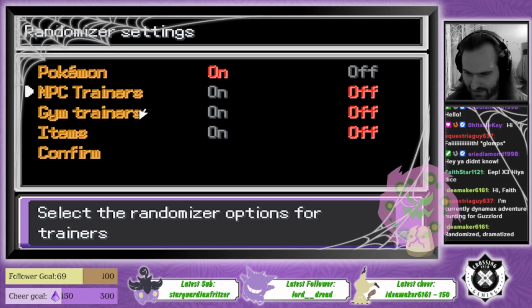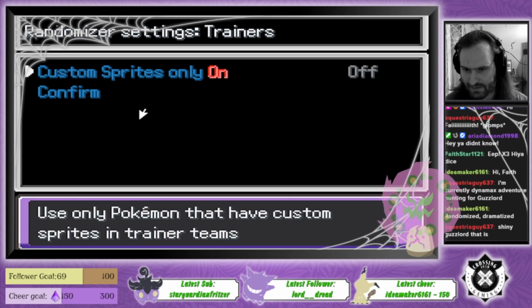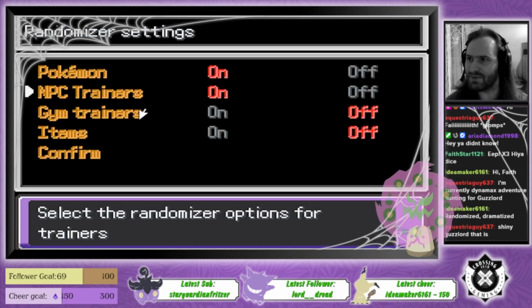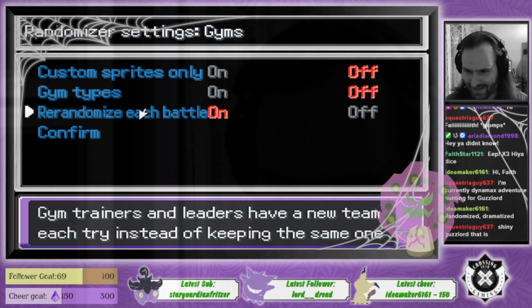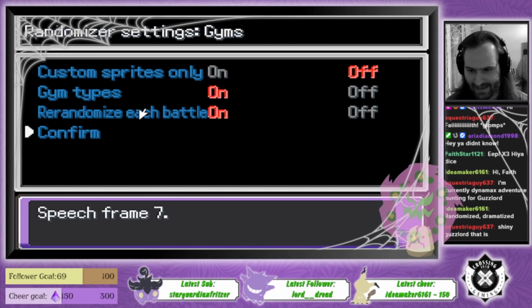We'll turn everything on. Select randomizer options. Yes, let's turn that on. Custom sprites only, yeah, I'll turn that on. Actually, no, I'll turn that off. I want the chance to see some other stuff too. Ooh, you're hunting for the shiny Guzzlord? Oh, that's awesome. Custom sprites only, I'll leave that off. Gym time, no, I'm keeping that off. Actually, nah, I'll turn it all on. Screw it. Except for that.